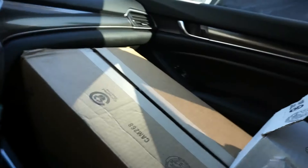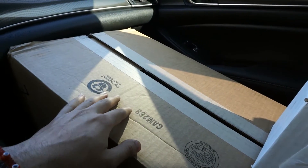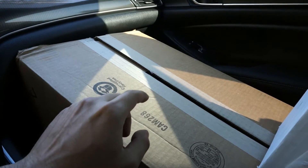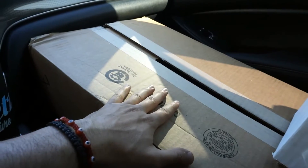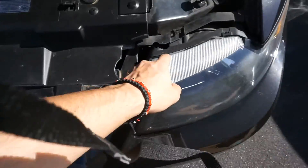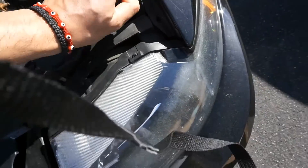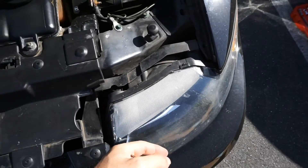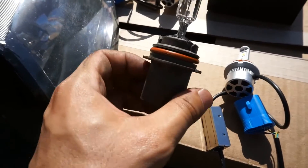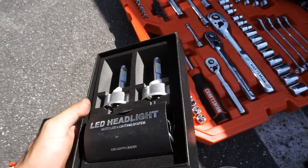I'll be able to just take it. LED lights on the Mustang — headlights, fog lights, rear side markers, a sequential tail light harness, a third brake light. Shout out to my baby for that. All you gotta do for the headlights is take these two pins right here, take them off, remove the headlight, disconnect the old bulb and you're good — old bulb, new bulb.